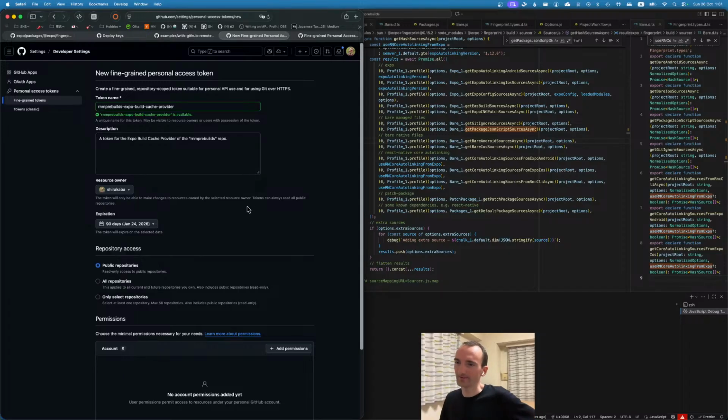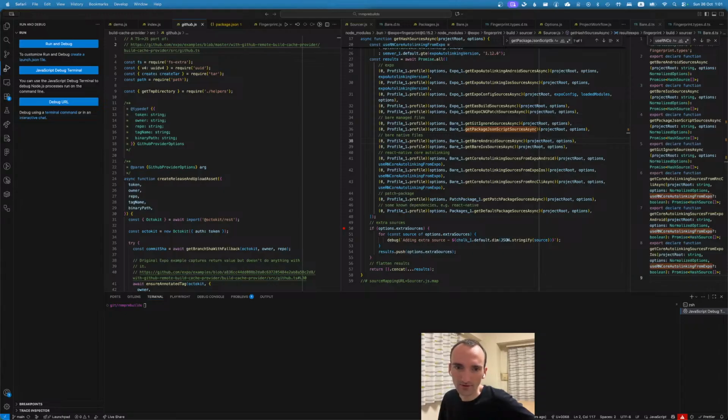Let's do 90. And then only select repositories, please. I'll do this off screen again. RNM prebuilds. Okay.